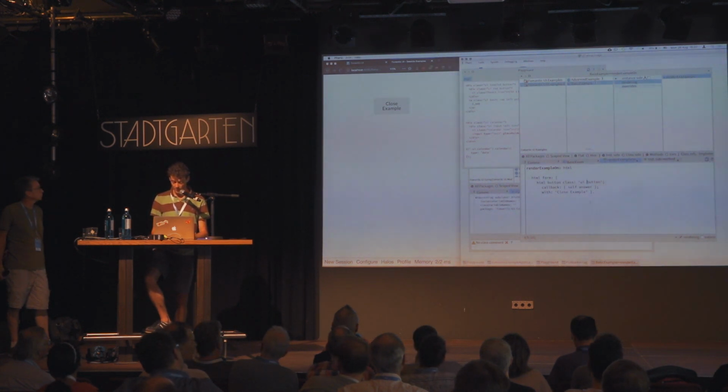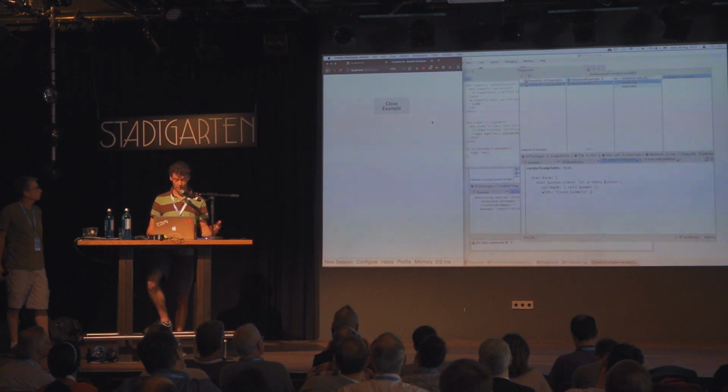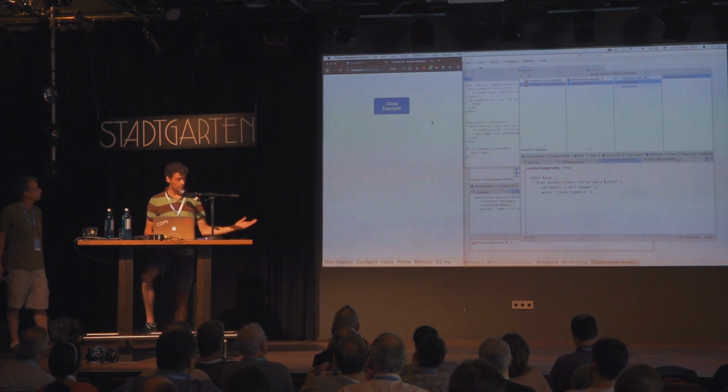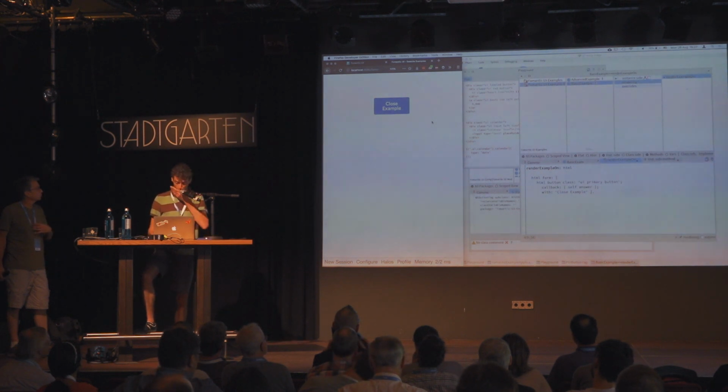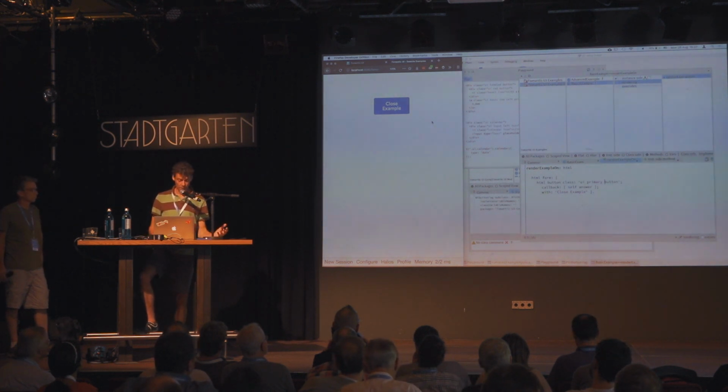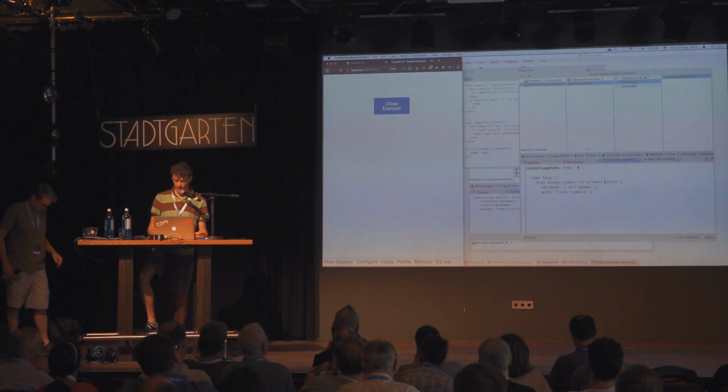So let me say I want this to be the primary button, because that's what it's supposed to be in some context. It will change color depending on the theme that I'm using in Fomantic UI. You can do extensive theming with different styles and colors and so on. There's Amazon and Twitter and different pre-built styles or themes, but you can build your own.